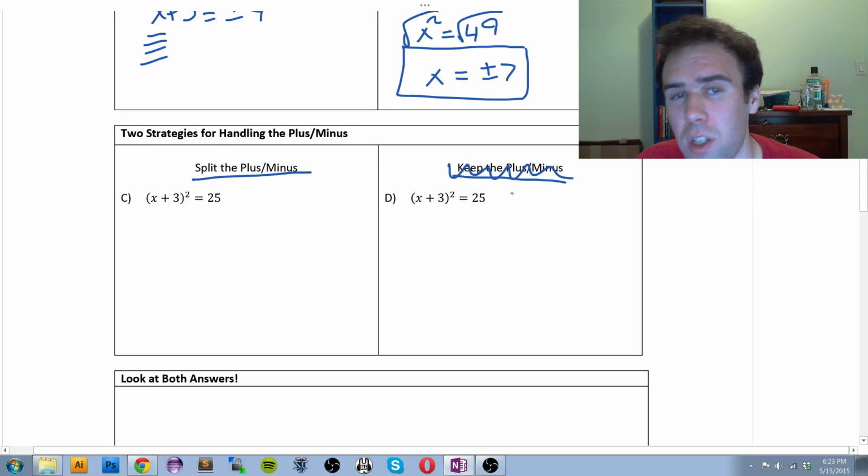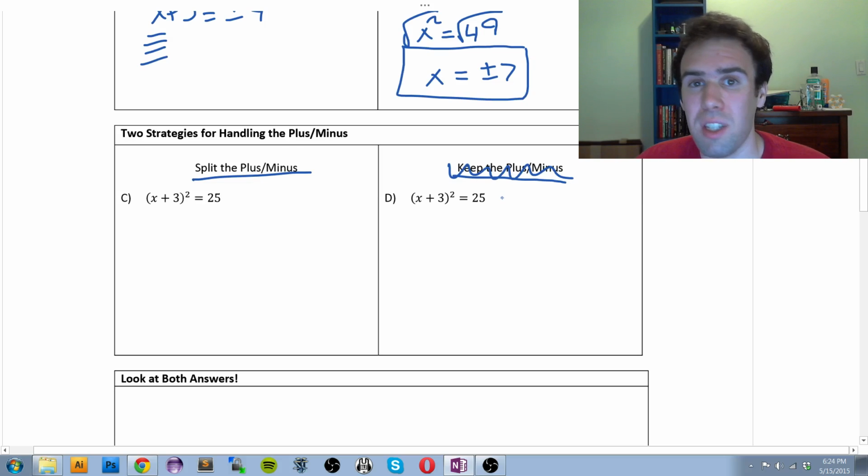Not that you shouldn't, not that you can't, but I believe overall your work organizationally will be better if you split with the plus minus, and it'll also help you understand future concepts like breaking apart the absolute value and just case analysis, proof by exhaustion in the future. I think splitting up a problem into subproblems is a great technique to build upon, and this is the one that I'm going to emphasize today. So let's restart this problem over again.